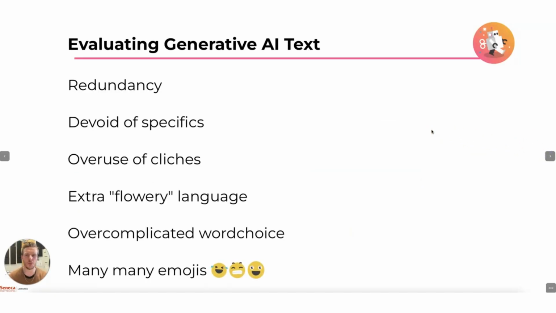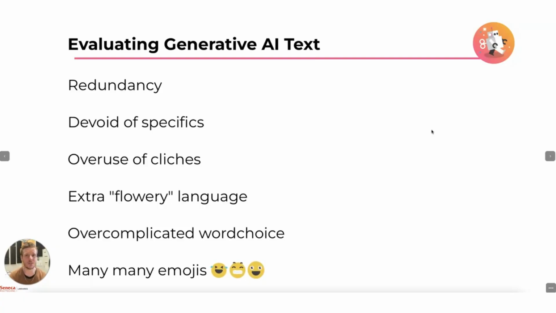Some other things to look for when we are evaluating AI text is that AI text can be quite redundant sometimes, can really get repetitive, and it can be very devoid of specifics. Sometimes when we think an AI output looks good, when we start to actually look at it with a closer lens, we start to realize it's not actually saying much. It's all fluff, and it's repeating itself in different ways. So sometimes our outputs are not actually high quality because it's redundant and devoid of anything concrete or specific.